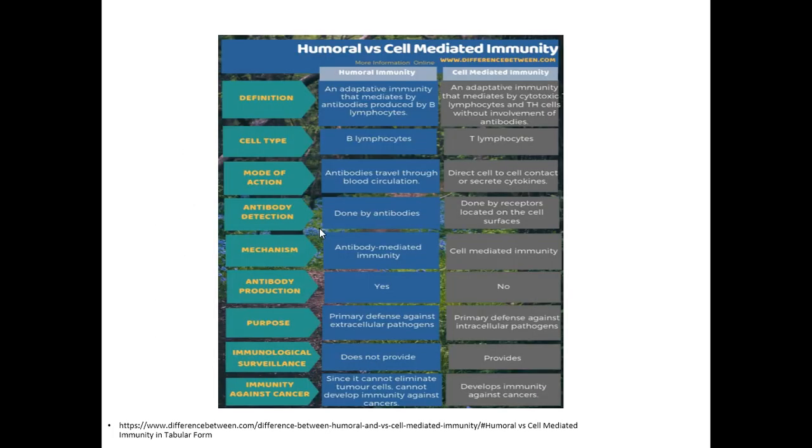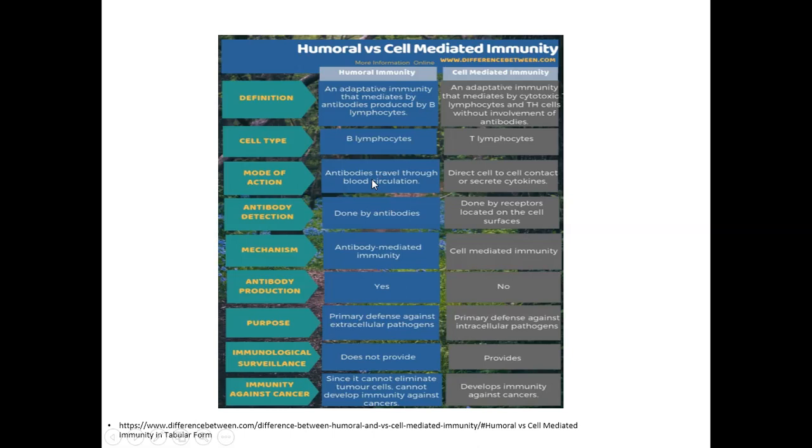And last thing, I debated putting this on, and after I looked at it a second time, I probably wouldn't have done it, but I did, so let's just look at it really quickly. This looks at humoral versus cell-mediated immunity. Take this with a grain of salt, people. I came from a site called thedifferencebetween.com, and I guess this is sort of my pet peeve one down here. Definition: adaptive immunity producing antibodies is humoral. Cell-mediated, cytotoxic and T helper cells without the production of antibodies is the definition of cell-mediated immunity.